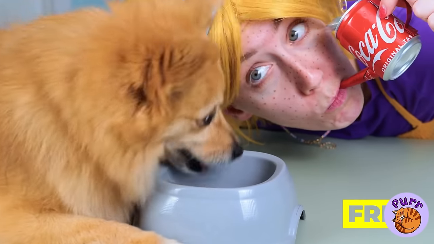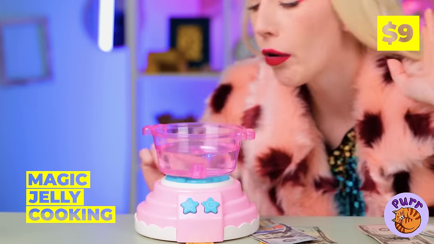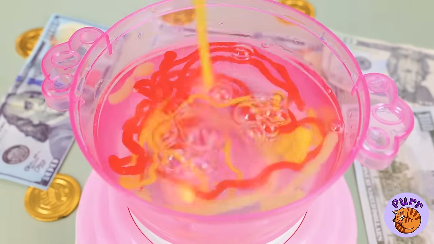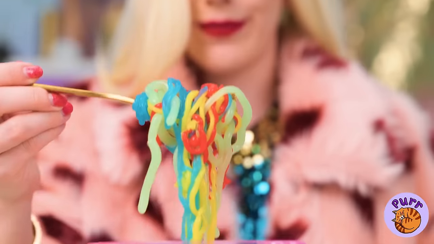Or when you need a quick sip too. What's this? Magic jelly. Let's get cooking. Just add to the water and swirl it up. Wow, they're like rainbow colored noodles.